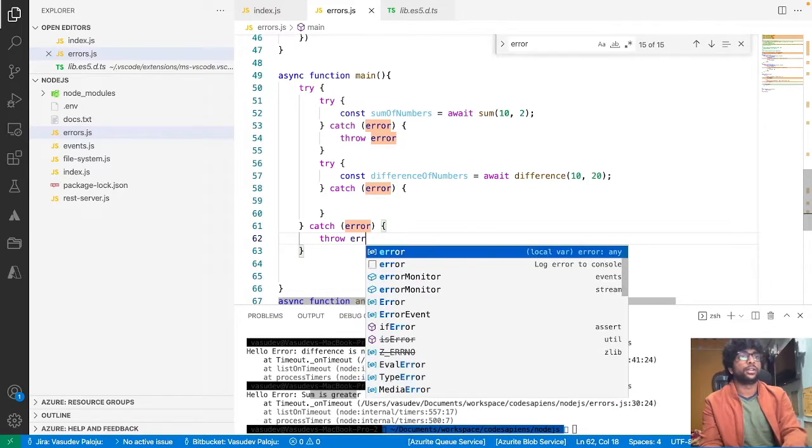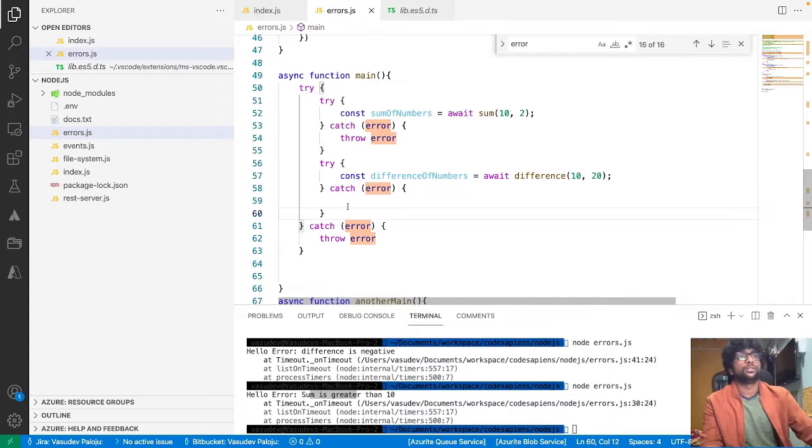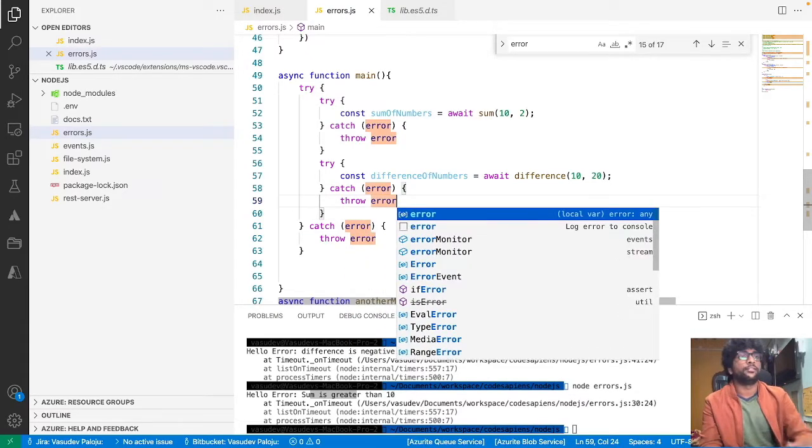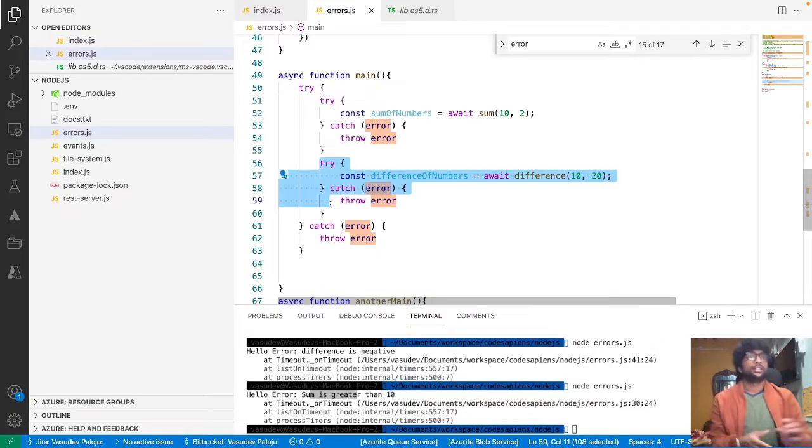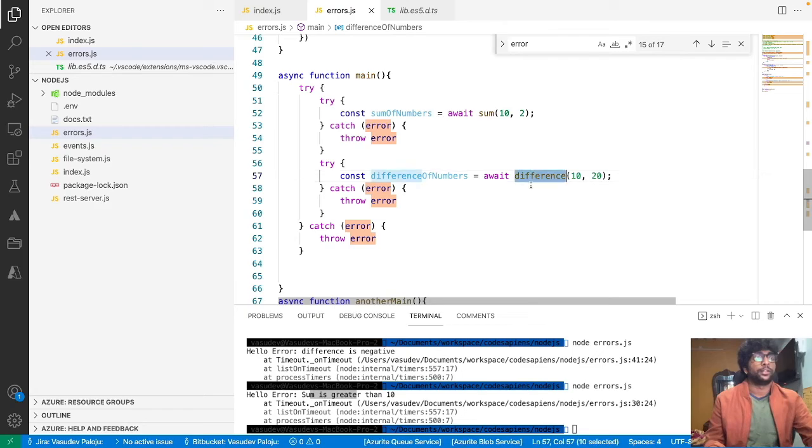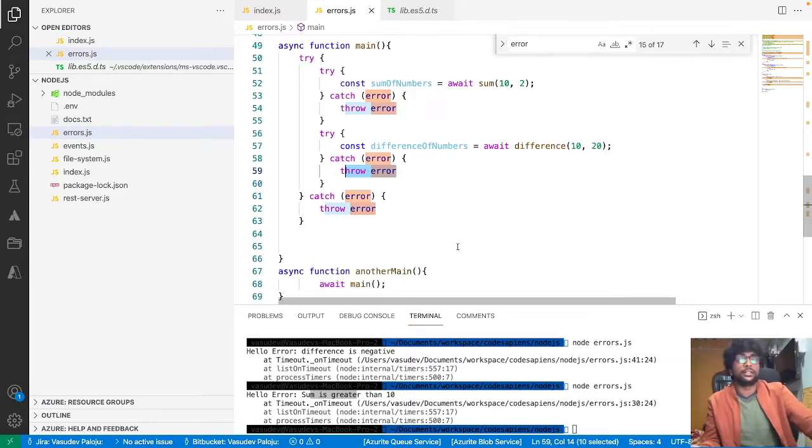So I'm just rethrowing, I'm doing nothing. But usually what people do, when they wrap it inside multiple try catch, is if any error happens, maybe when calling an API or anything, in those cases they try to retry over here itself multiple times, and then they go below, and even if it fails multiple times, then they rethrow the error. So this is on error handling in Node.js on a very high level, right?